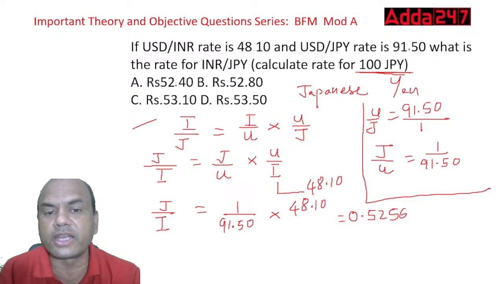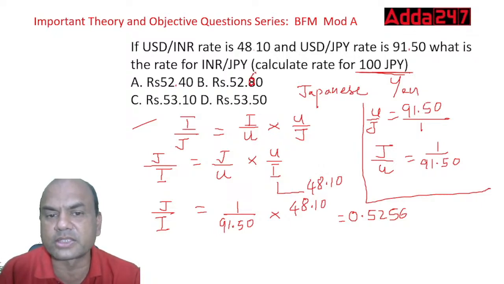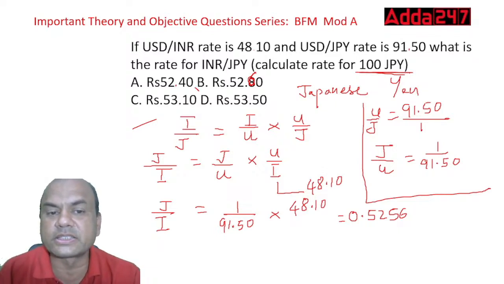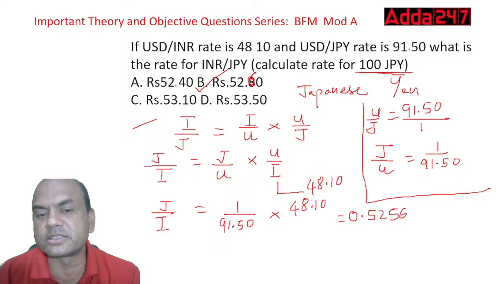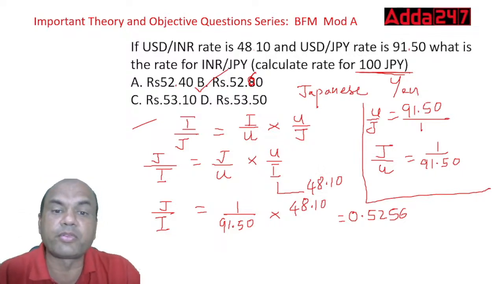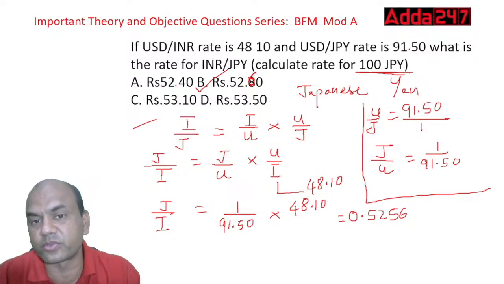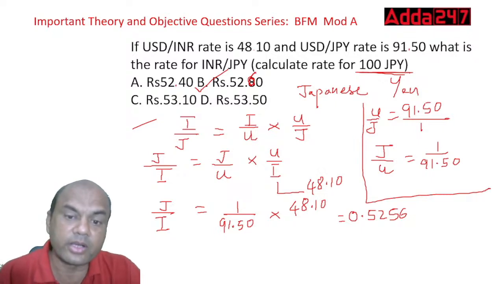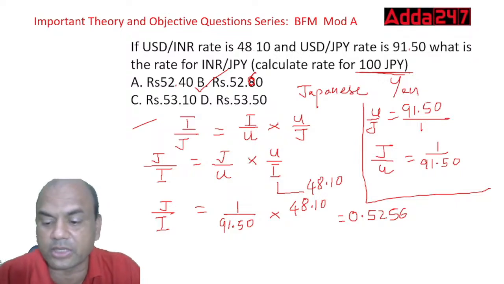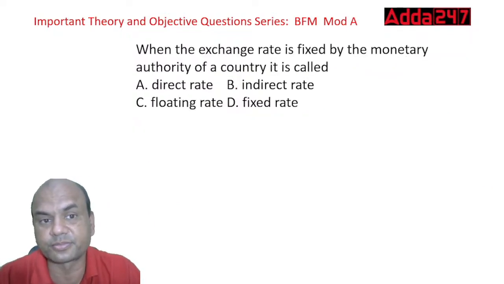52.40 or 80. They'll give you this 56 answer, or 50 they'll give you. 60, let's take it. This will be around this 60. So 52.60 roughly. 56 and 60. In exam, they'll give you the exact answer over here. So it will be 52.60 or 56, whatever this rate is. Again, got it? Always do it for hundreds. Got it? JPY is always calculated in terms of hundreds.